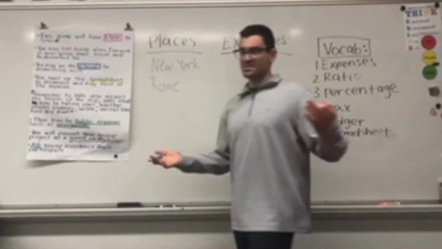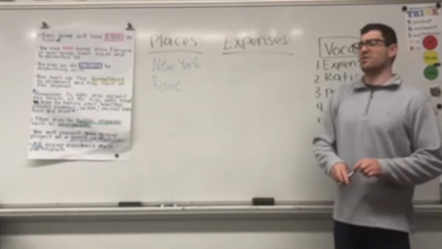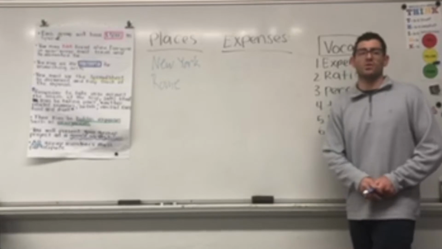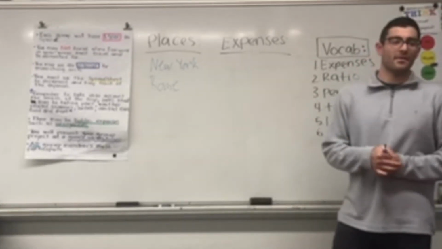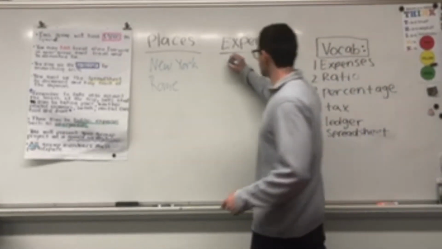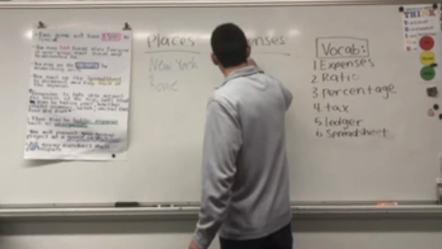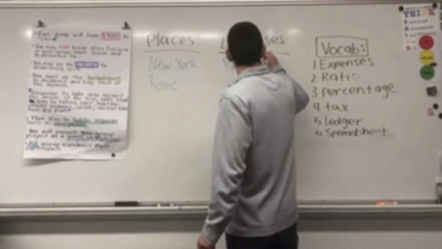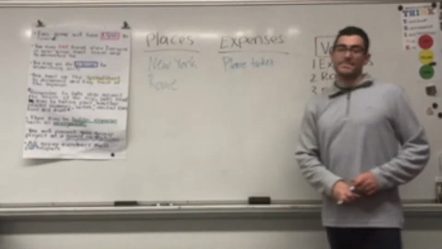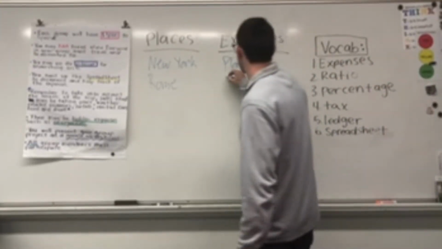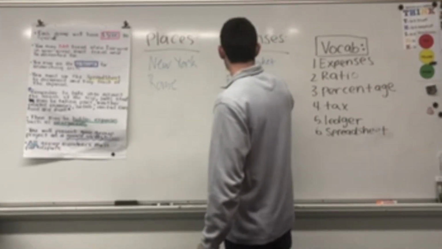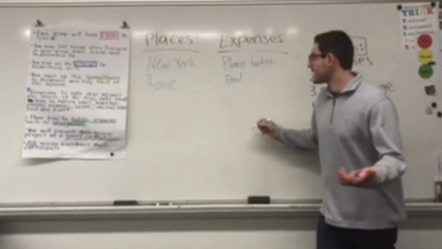What do you guys think some of the expenses would be that go along with getting to these places, or what you're going to do there? Plane ticket. Plane ticket, yes. You definitely would need a plane ticket. What else? Food. Food, yes. We all need to eat. And stuff you would do there. Yeah, so activities.